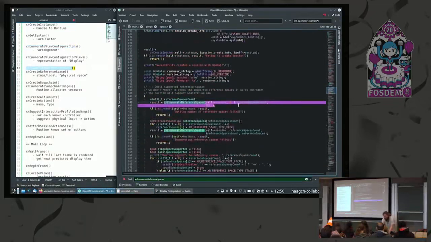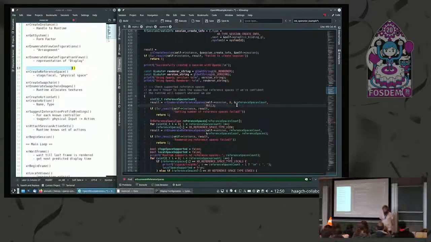Another concept in OpenXR are spaces. The spaces that you really want for your application is either a stage or a local space, and this describes basically your physical space. And all your coordinates that you have are relative to this space. So these reference spaces that the OpenXR specification defines are basically a stage space for a system like this, where you can move around in a space, in a stage.